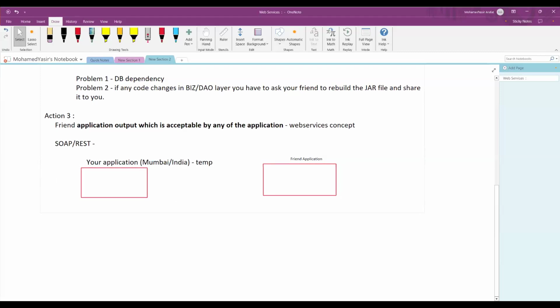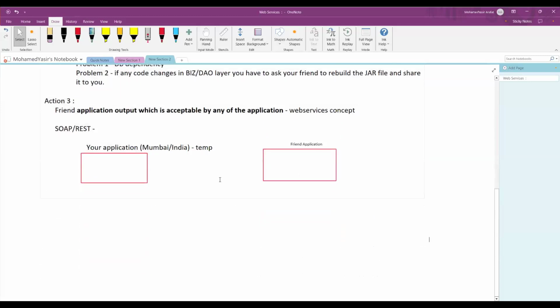Now this information, Mumbai, India, should be communicated to your friend's application. Only then he can send the temperature, 35, into your application as the response.